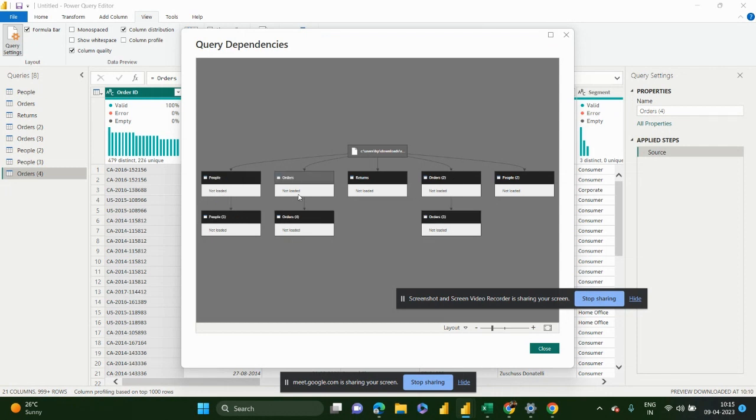I did it one more time for testing purposes. So this orders 3 or orders 4 that we have created is referencing the orders query that we pulled originally, right? But when we do duplicate, it directly connects to the data source.